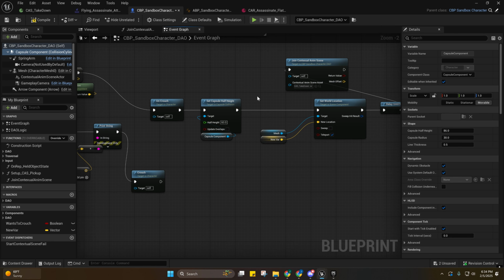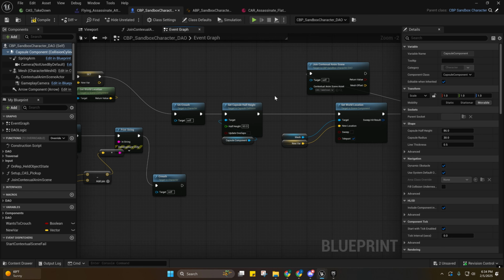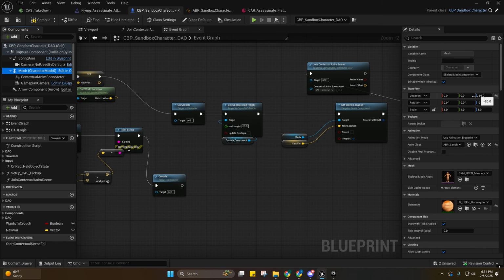in situations where he has to leave the ground, where you have to enter flying mode, it will cause problems blending out of that. For example, in this situation, if this was negative 88 still, then whenever he would blend out of it, he would be blending out of it from his root being 2 centimeters down.